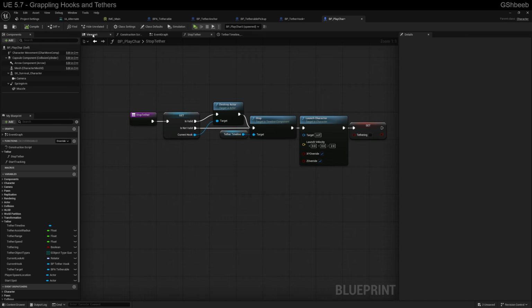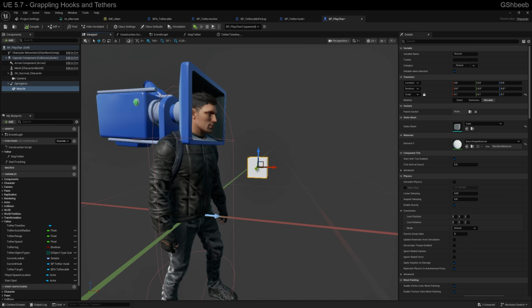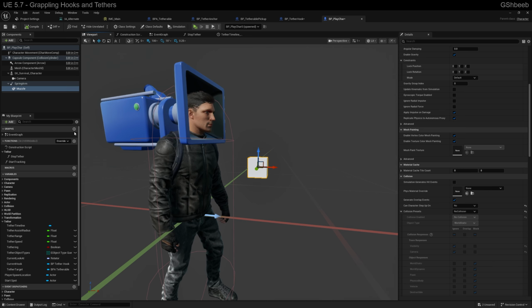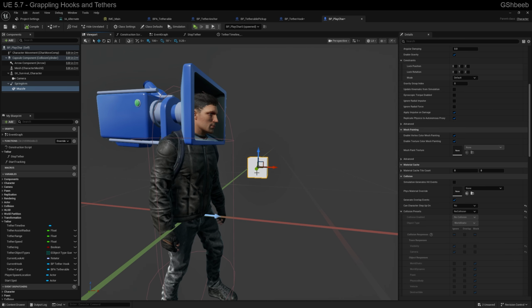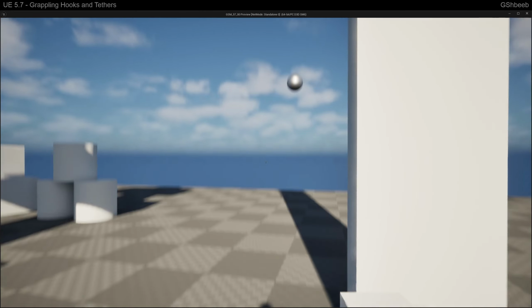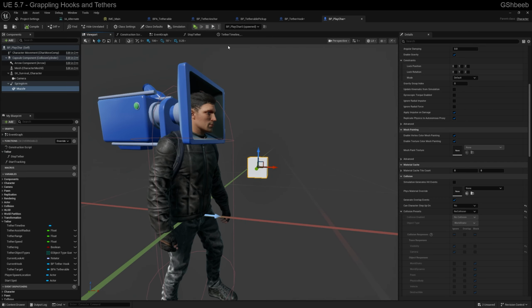Just to take a glance at that, in a previous tutorial we talked about projectiles, and this is just a placeholder muzzle. It is a cube with absolutely no collision on it, and I just named it muzzle. So this is going to pivot with the character. As I look down, it looks down. As I look up, it looks up. So the transform of that thing is attached to the orientation of the player.